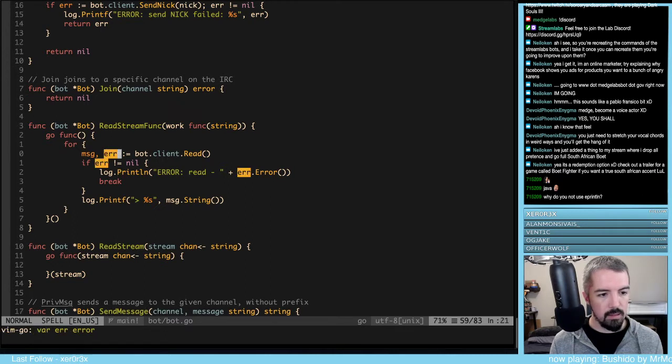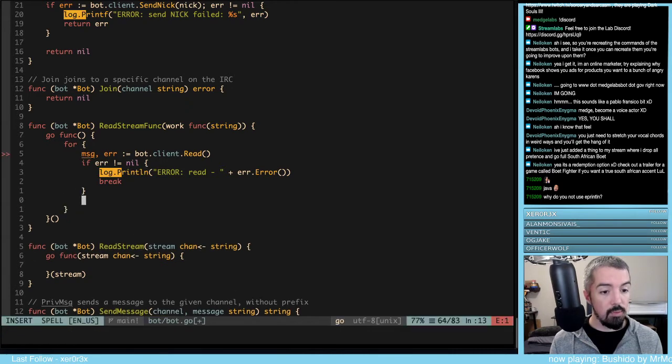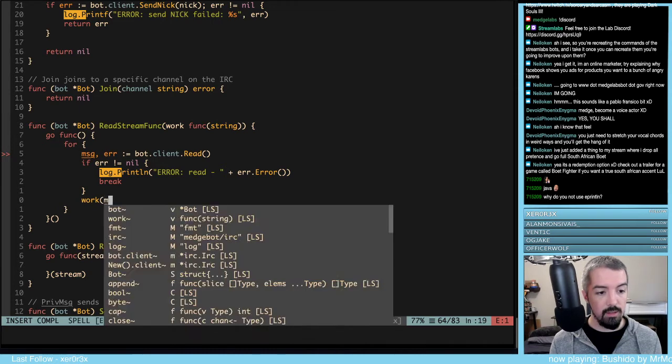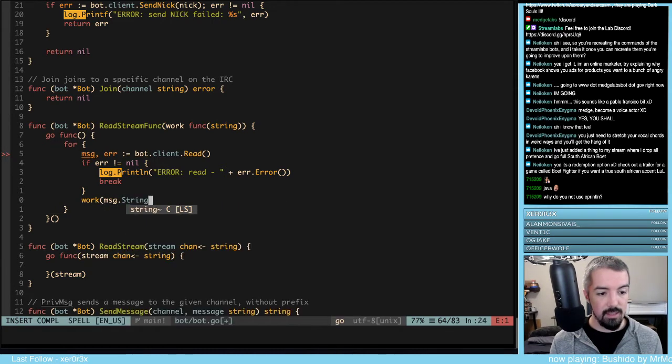Message, error equals bot.client.read. If error does not equal nil, log.println and break. Otherwise, at that point, we have the message, so we can then just call work with message.string.